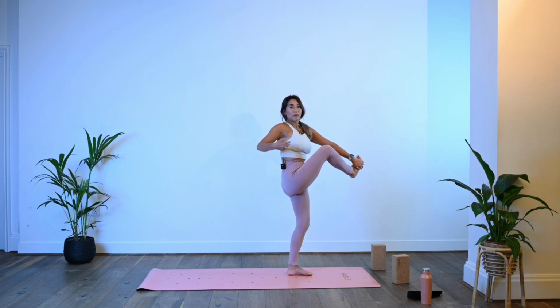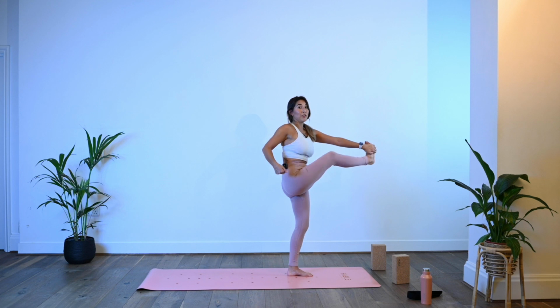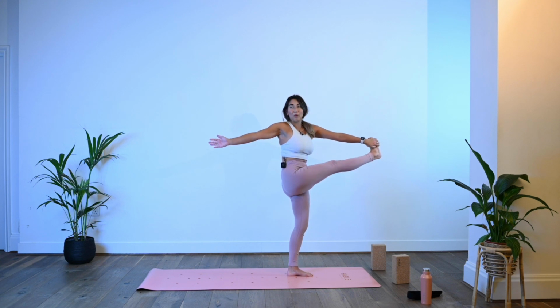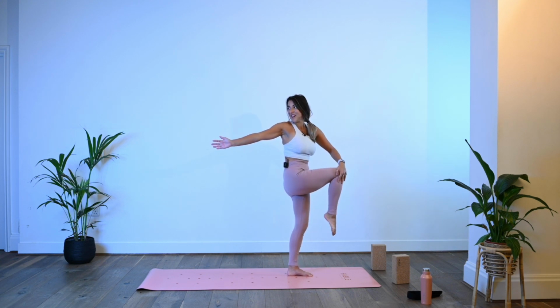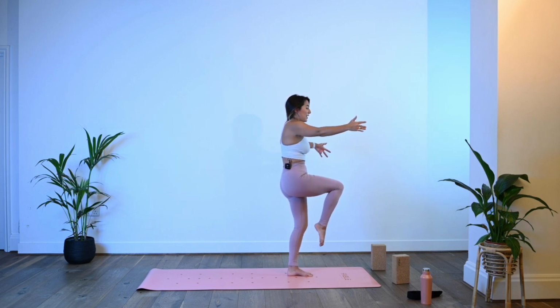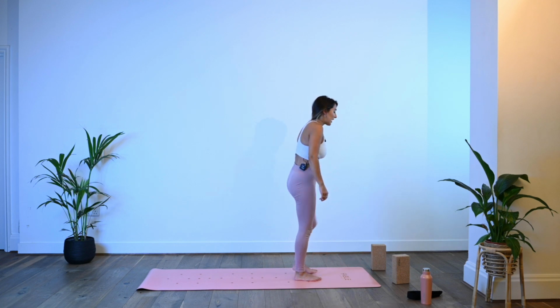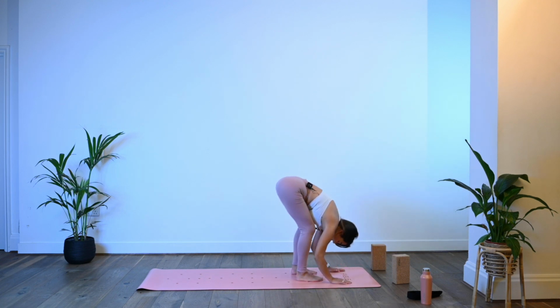And try this. You want to think about more length in the spine rather than this leg. So if you've got a nice tall kind of standing position, the leg is bent, totally fine. Now wherever you are, I'm going to be here. One more inhale. And then as you exhale, you're going to bring it all the way back. You're going to bring your leg onto the ground. You're going to give your left leg a little bit of a shake. And then just allow yourself to fold.